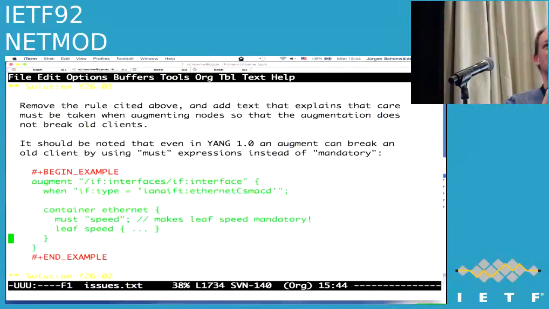Who is in favor of that solution? Okay. +1 on Java. So at least the feeling is leaning towards 02.